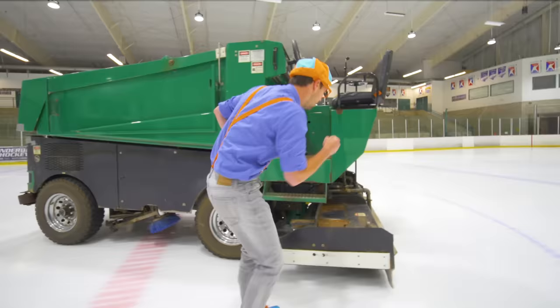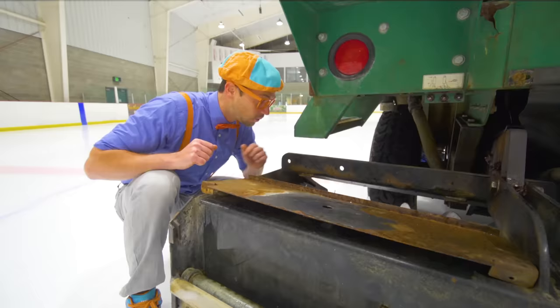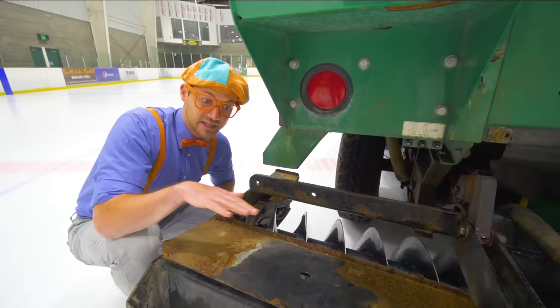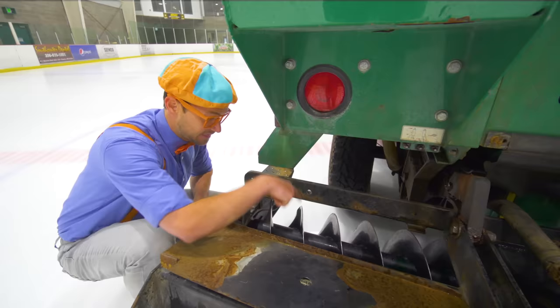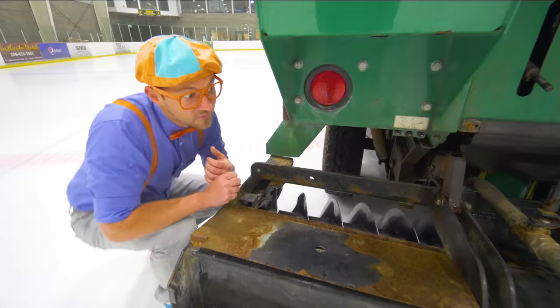Whoa, this whole unit? This unit is the conditioner. And one cool part of the conditioner is right in here. Whoa, so there's like a razor blade down there that shaves the ice. It's really hard to see, but this, yeah, looks like a spiral. This is an auger that pushes all the ice to the center, then goes to the top, and then goes to the dump tank. Whoa.